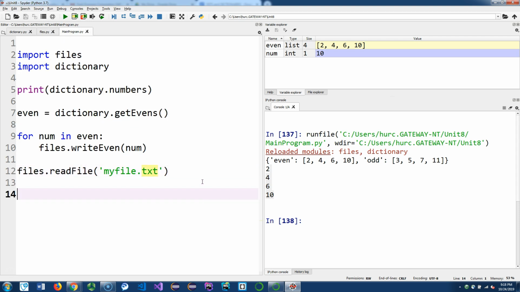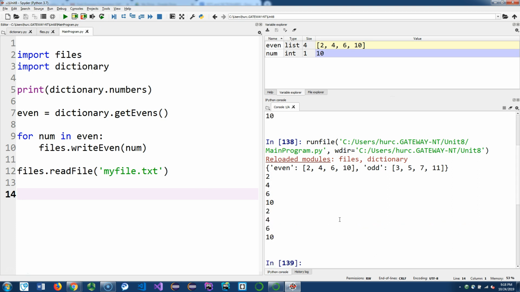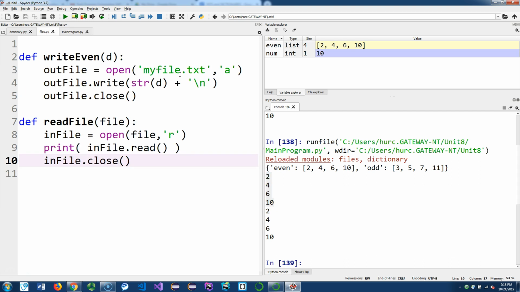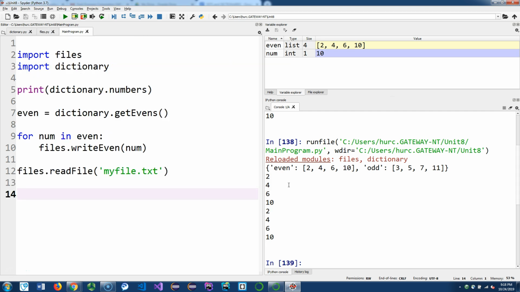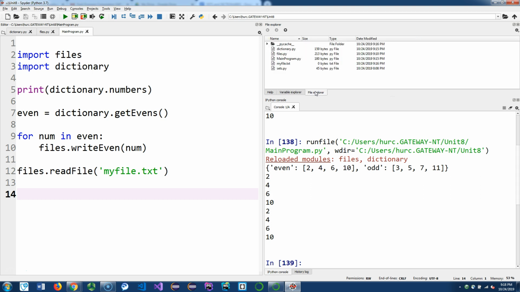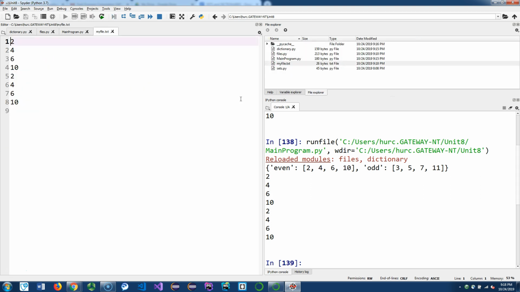Okay, so if I run this one more time as is, I'm going to see a double list in my file, because you can see I'm appending to what I already have. Right? So I keep everything there. I'm not deleting everything because of the A mode inside the write file. This is append file. So I'm appending to what I already have, so my file will not be lost. So in my text file, you can see it looks exactly like that.